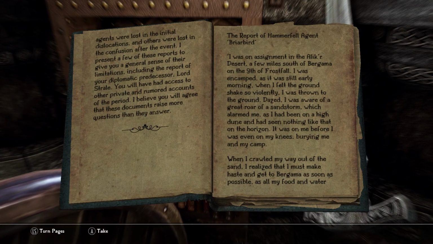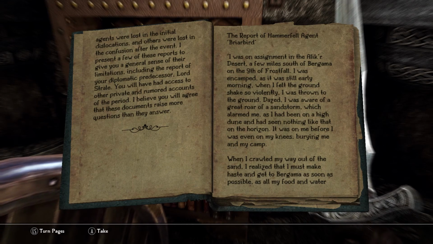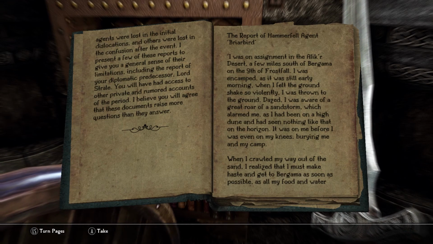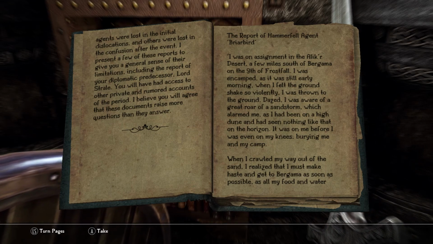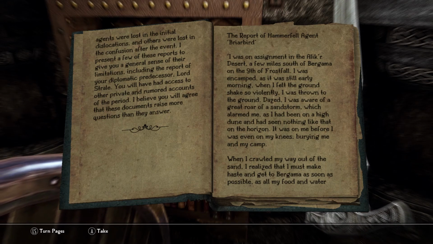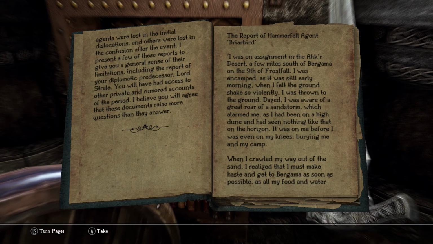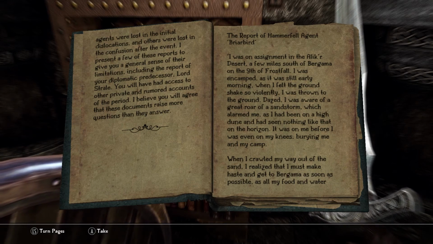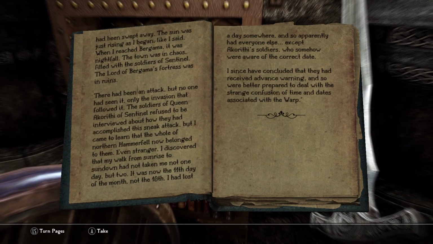Report of Hammerfell agent Brybird. I was on assignment in Alakir Desert, a few miles south of Bergama, on the 9th of Frostfall. I was encamped, as it was still early in the morning, when I felt the ground shake so violently. I was thrown to the ground, dazed. I was aware of a great roar of a sandstorm, which alarmed me, as I had been on a high dune and seen nothing like that on the horizon. It was on me before I was even on my knees, burying my camp. When I crawled my way out of the sand, I realized that I must make haste and get to Bergama as soon as possible, as all my food and water had been swept away.